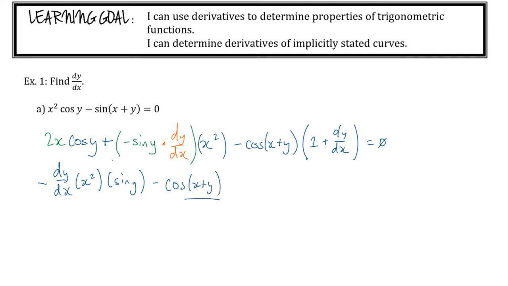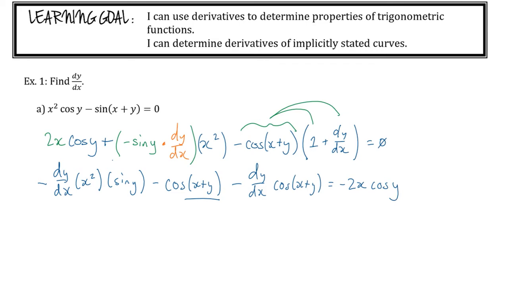That's not a distributive property thing. I'm not doing x times that and that times that, right? Because x plus y is the angle, so I can't take it out of the cos thing, and I can't distribute or anything like that. So this is cos of x plus y times 1, and then times dy by dx. That's what I'm doing right now. So the first one is just cos of x plus y, and the second one is dy by dx cos x plus y. Bring the 2x over. This is equal to negative 2x cos y.